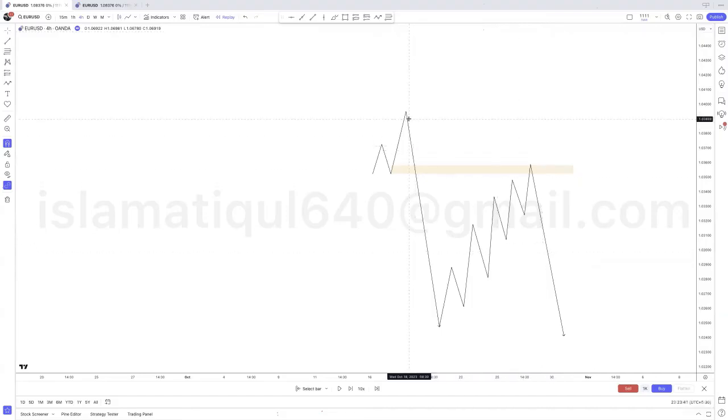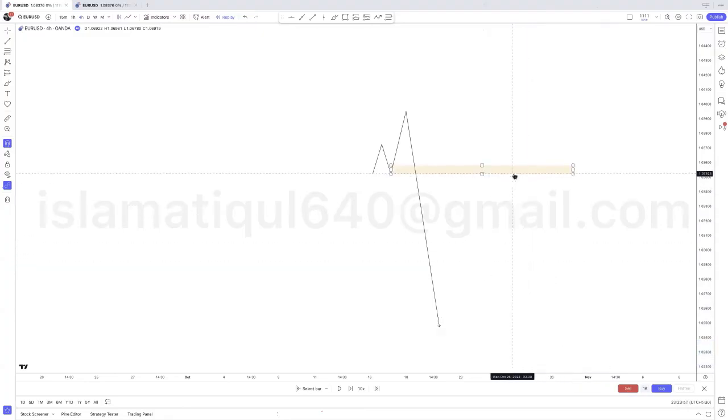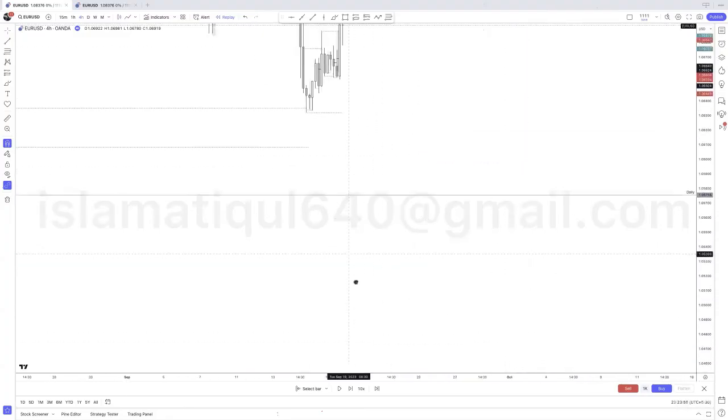Okay, so these are two ways the market could move. They move up, sweep liquidity. This could be an Asian high, a previous daily high, a London high, or a New York high. But once they sweep that, then comes the drop. So simple stuff. All you have to do is pay a little attention.